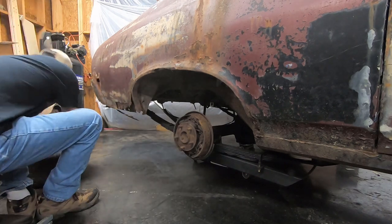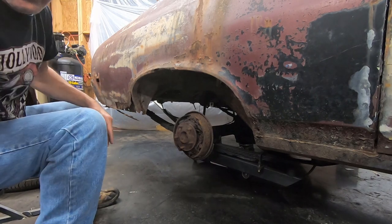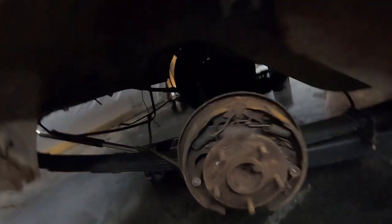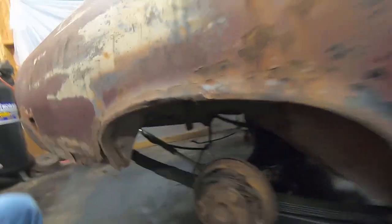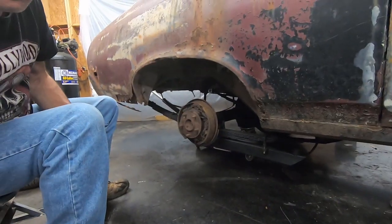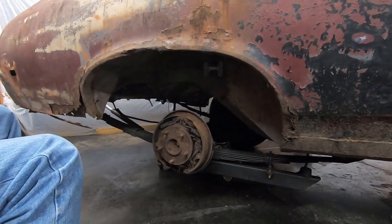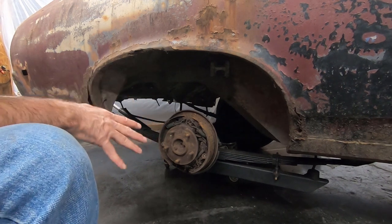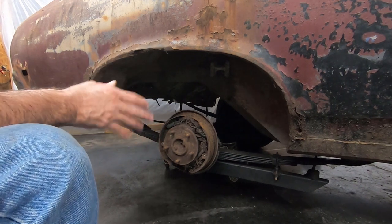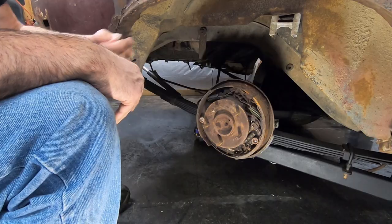Look at what we've got here as far as the brakes go. And you can see all the brakes are there, just no drums. Now, one of the things you wanna do is you really don't want to take this apart and then go take the other side apart. You want to leave one side as a reference. Unless you've done a lot of brakes and you know what you're doing, it's just going to be easier to have another side you can go look at when you get ready to put everything back together.